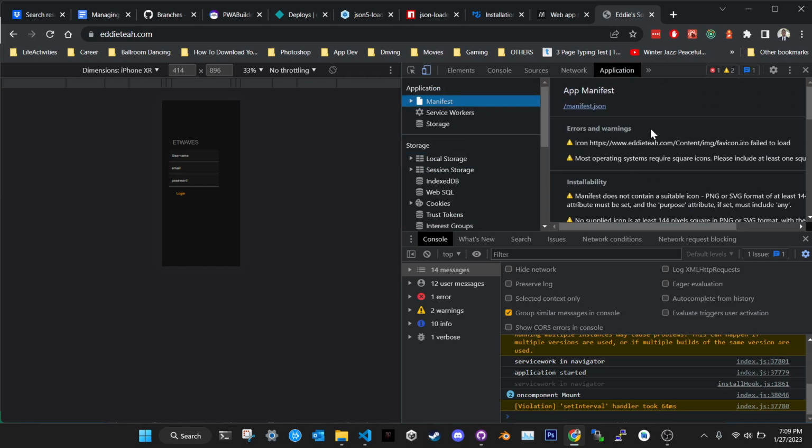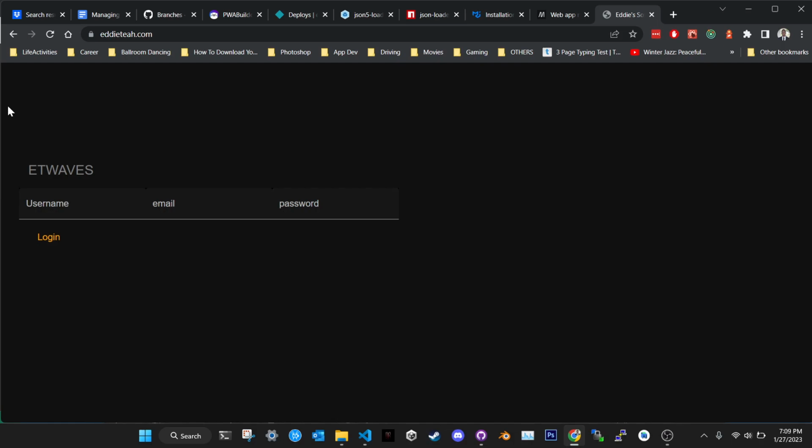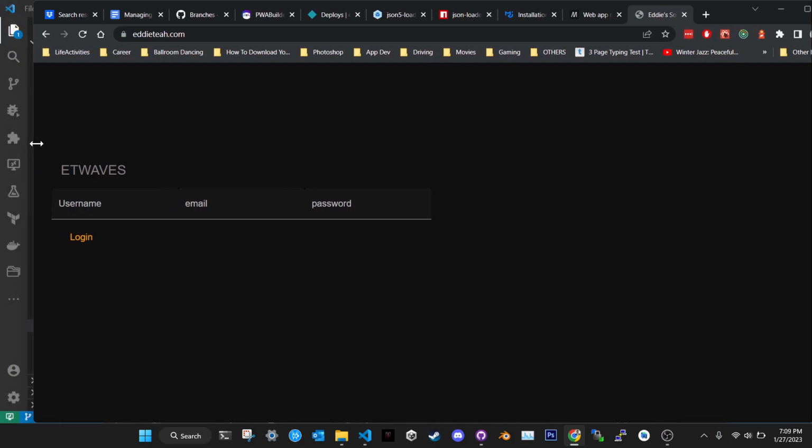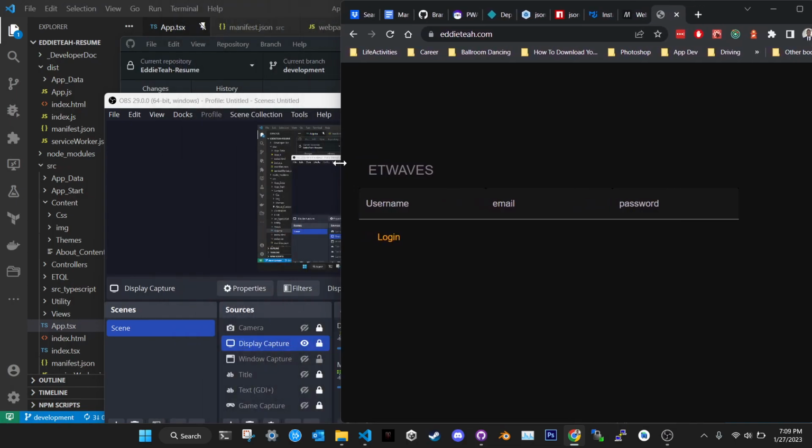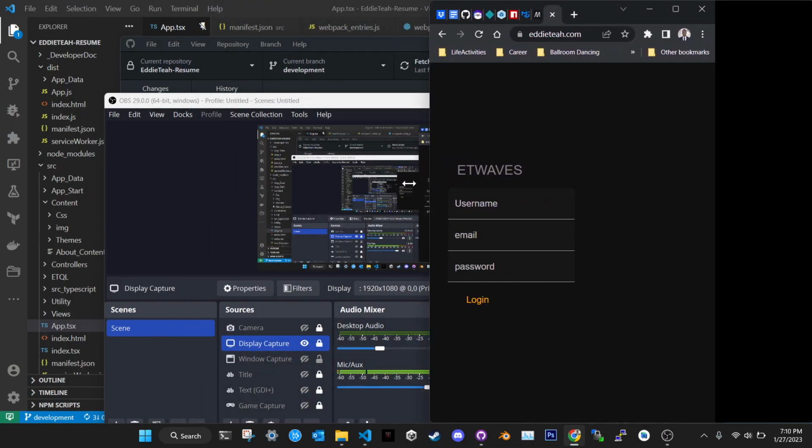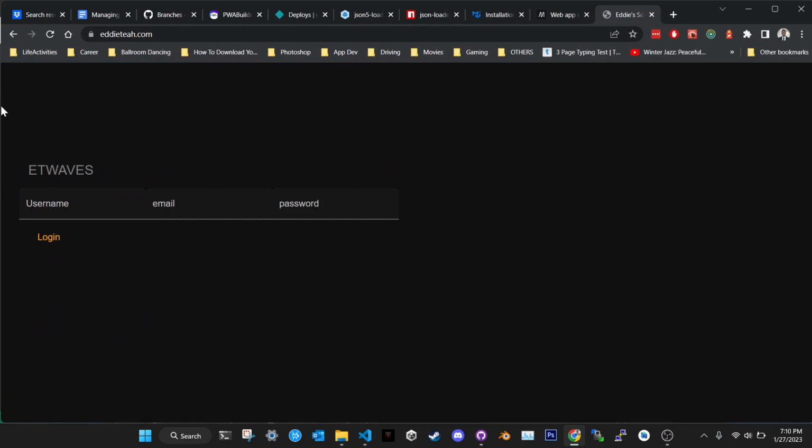Anyways, that's my manifest and stuff, and it's a work in progress. I'm still working on the responsiveness of the website. It's not my goal right now, I'm not gonna lie. So you come here, you log in, and they give you a brief overview of terms of service and stuff like that. Then they give you a little bit of a tutorial, and then you can move on to the actual main page and start browsing.